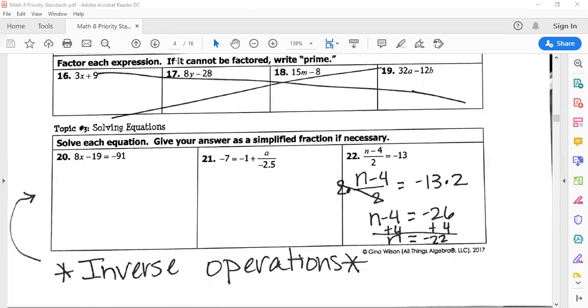All right, on this next part, first of all, we didn't factor. We're not doing that. You will actually learn that in Algebra 1, so that's exciting, I think. Okay, but if you look down here, I'm not going to do these for you because they're very, very simple inverse operations, but let's explain this problem. So the first thing that we did was we got rid of this 2. And because this is the numerator, remember, that's a grouping symbol.